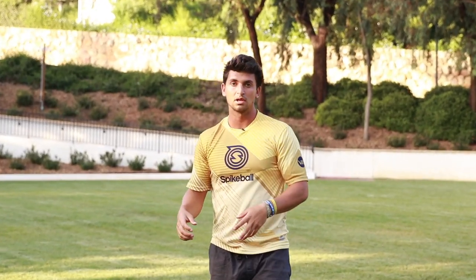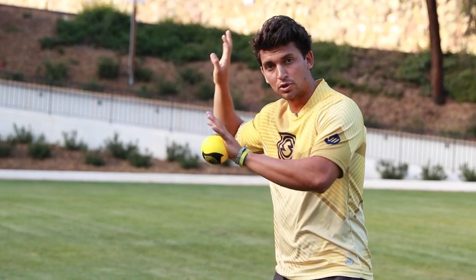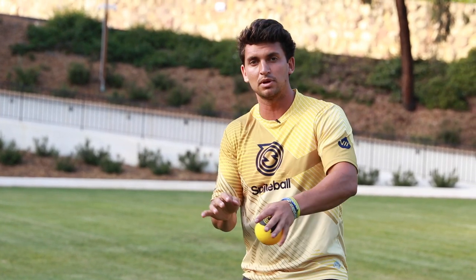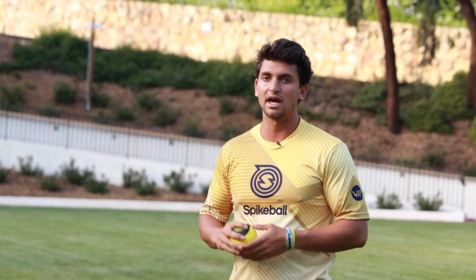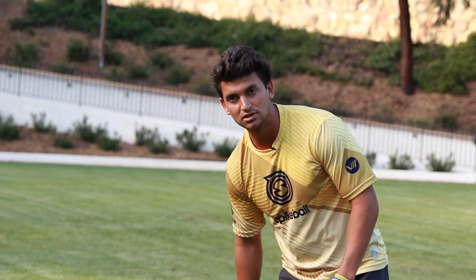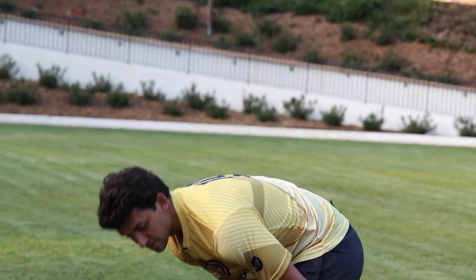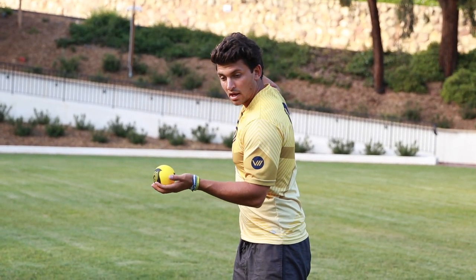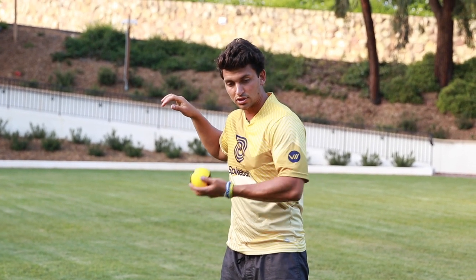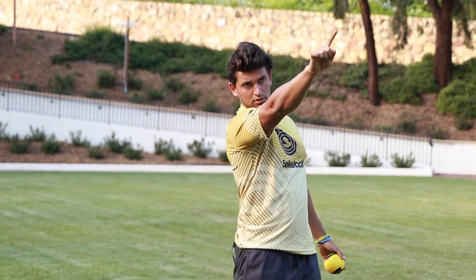Moving on to the arm: as we step back, you'll bring your arm up high, because ideally you're pushing down on top of the ball, creating topspin to push it on the net and off the net. Topspin also allows it to stay low. You see a lot of top servers whose serve comes off at knee height — even shins — because they put topspin on it and it hits the net and just stays low and digs in. So arm comes high after our step, high arm coming down on the ball, contacting it between belly button and chest, coming down, pushing through the ball, through the target.